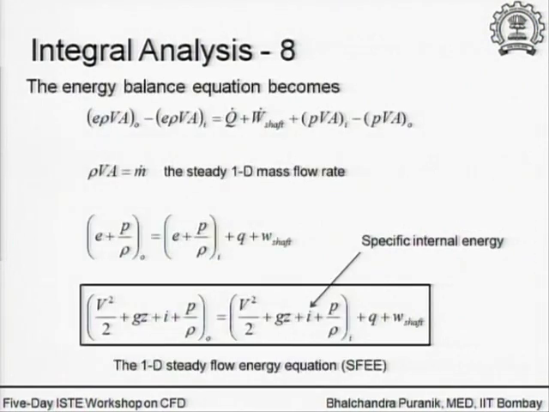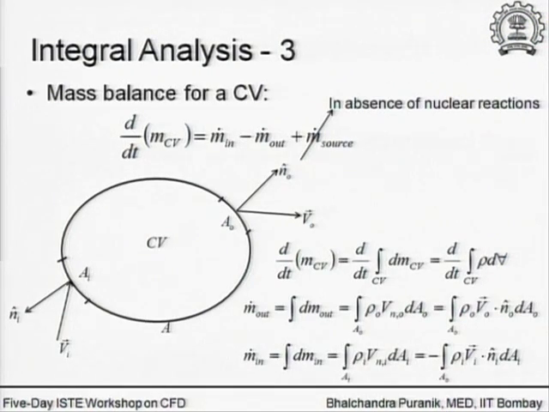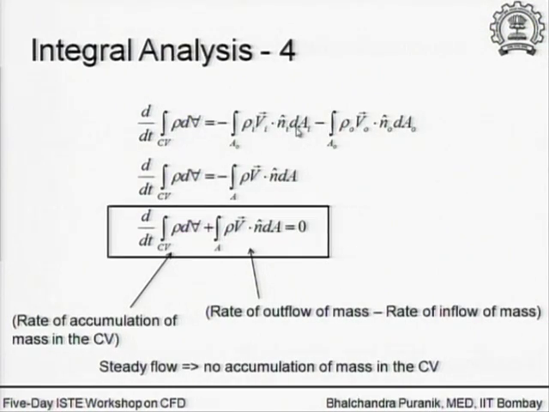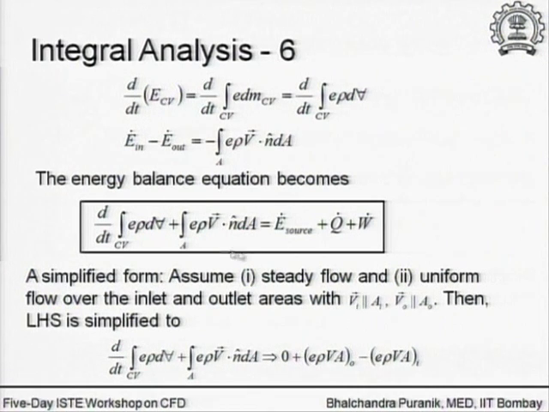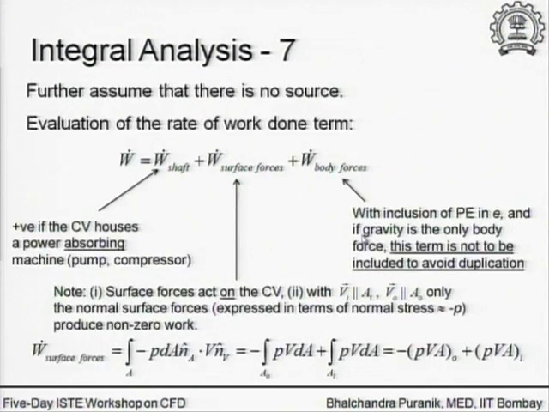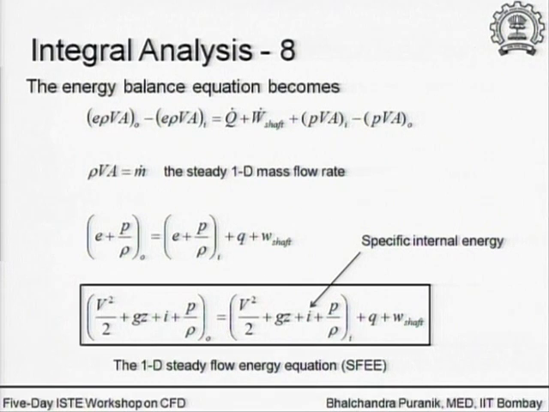If you go back to the mass balance equation quickly once more, we started with something written in English, then we wrote the corresponding mathematical expressions. You see that the accumulation term here is expressed as an area integral plus whatever you do to get the overall integral balance. The same thing was done for the energy equation. This is the accumulation term, and this is the area integral, which is the E dot out minus E dot in, now that it has been brought to the left hand side. And then for a simplified situation of a 1D steady flow energy equation with certain assumptions, we could show it to be a known expression from thermodynamics.